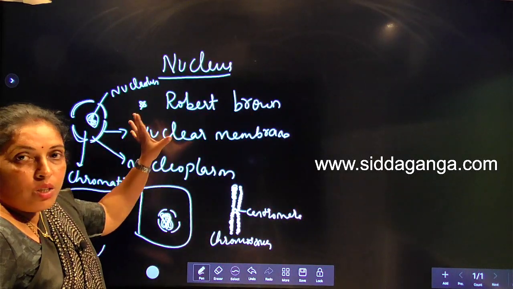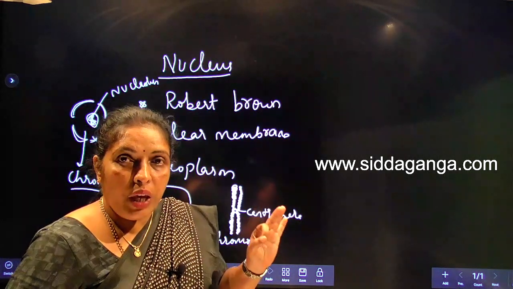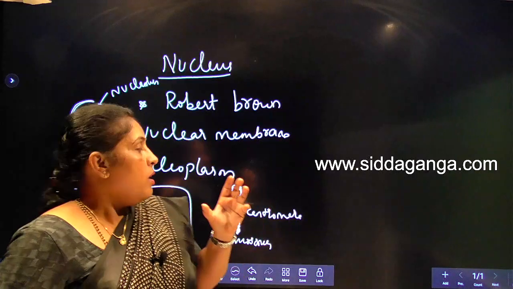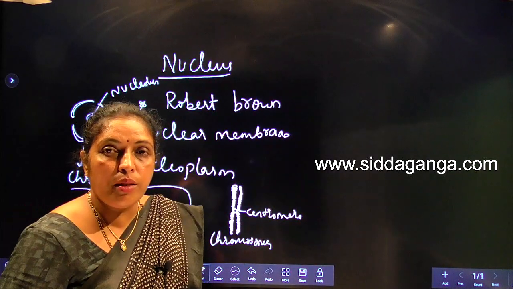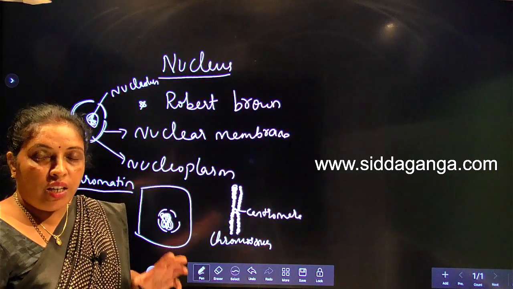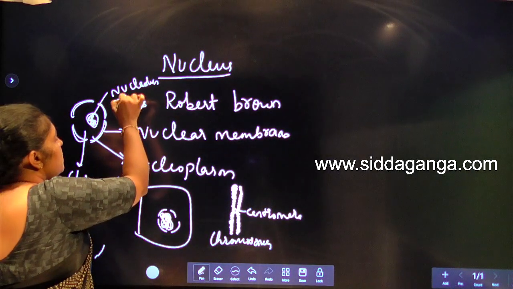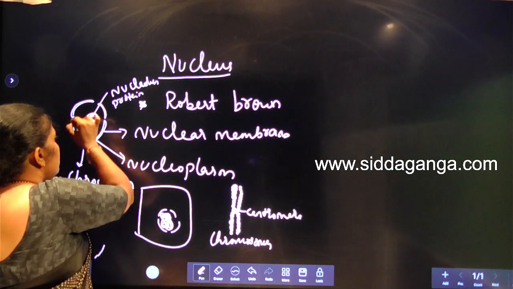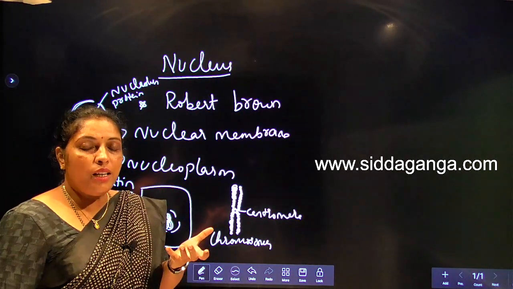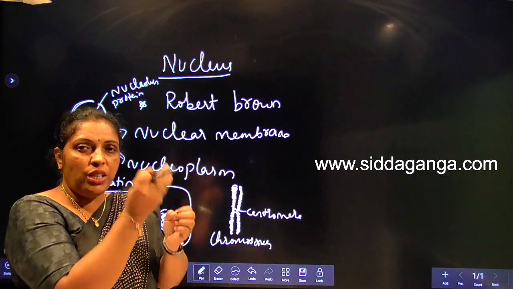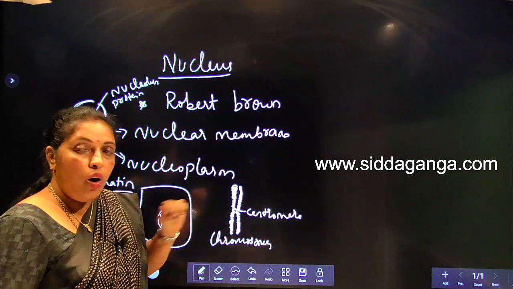So in this class, nucleus is present in both plant cell and animal cell. In eukaryotes, nucleus has a nuclear membrane. Inside that we see a cytoplasm called nucleoplasm, which contains nucleolus. Nucleolus mainly helps in protein synthesis, and the other structure present inside the nucleoplasm is chromatin, which is always present in a thread-like manner. During cell division, it condenses, coils on itself, and forms a structure called chromosome.